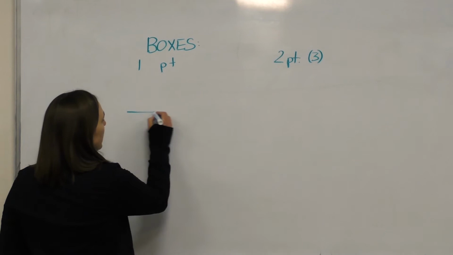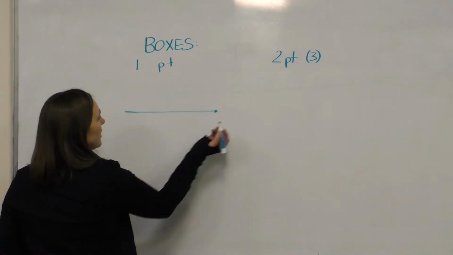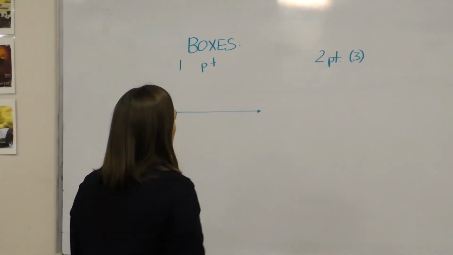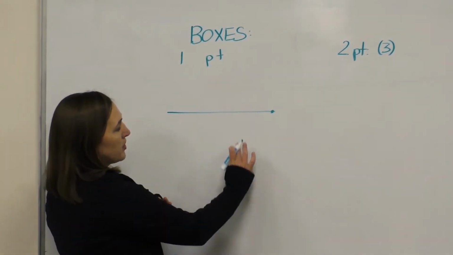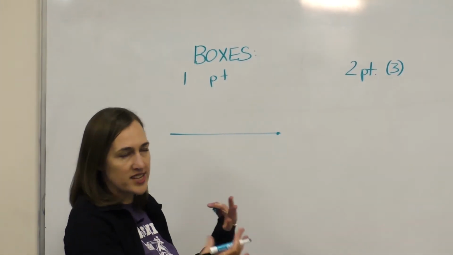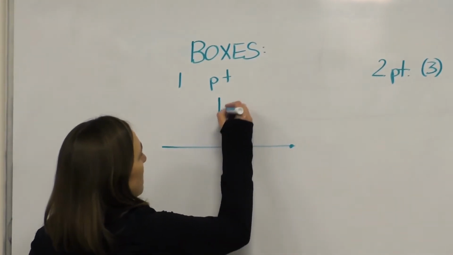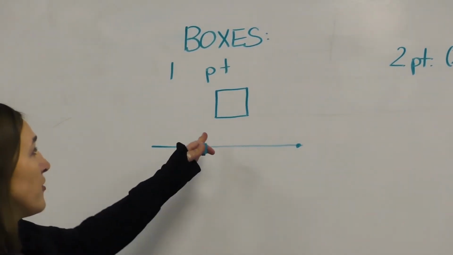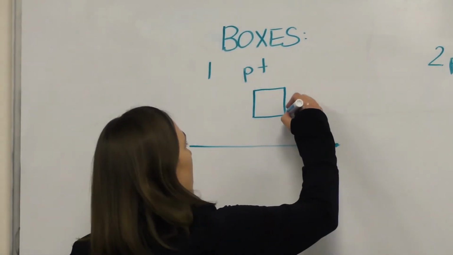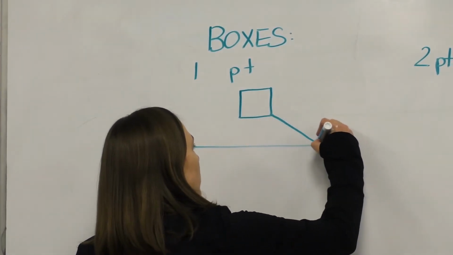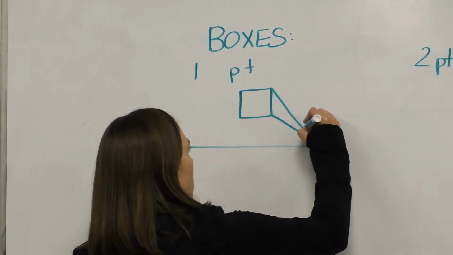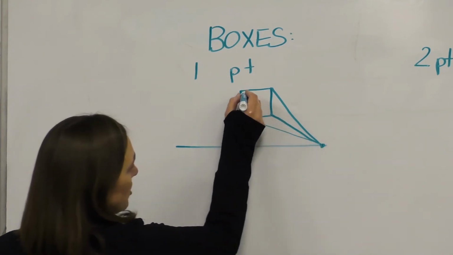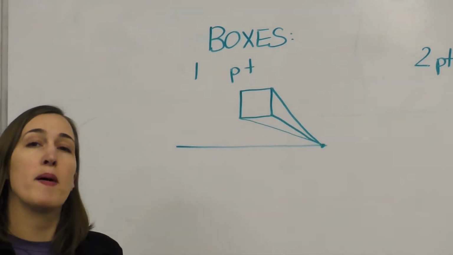So here's my horizon line. Here's my vanishing point. Because I'm facing the object head on, I can draw the face of the box. You can put it above, below, or right on the vanishing or on the horizon line, it doesn't matter. I'm gonna draw mine above. Imagine I'm using a ruler or a straight edge, please. After I've drawn the front of the box, from each corner that wouldn't overlap the top of the box, I'm drawing an orthogonal right to the vanishing point. I don't do this one because it would cross over the top of the box.